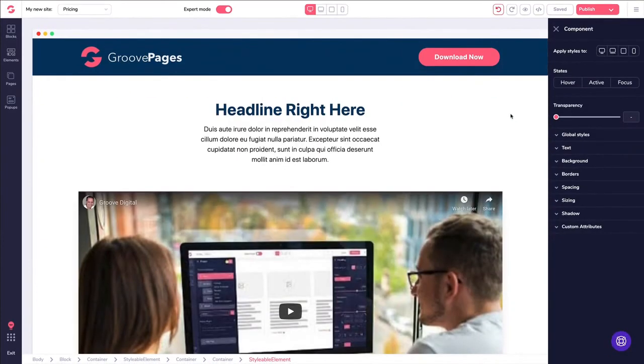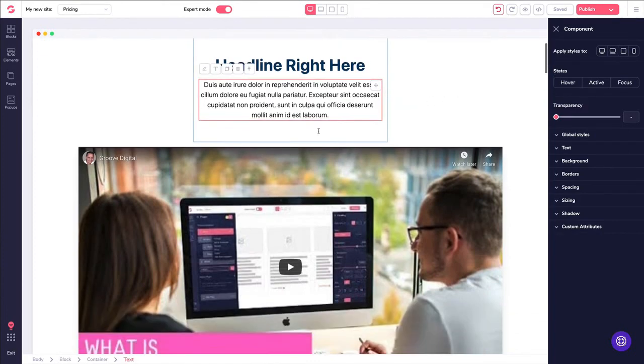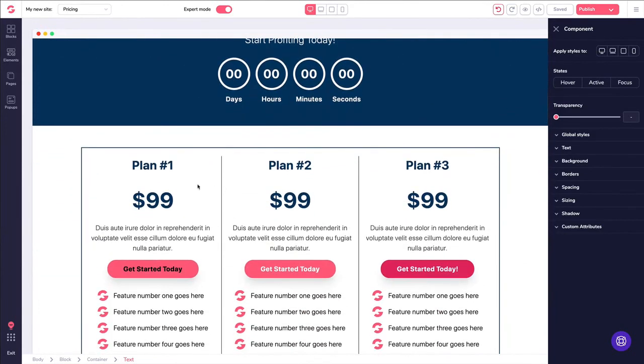So just to let you know some of the things that we have coming soon that aren't in the beta right now, but will be coming in the next couple of weeks, some things maybe a month or two. We're going to be having row and column grabs so that you can just click here and stretch these columns. And if they're multi-column layouts, you'll be able to pull them and change them by percentages.